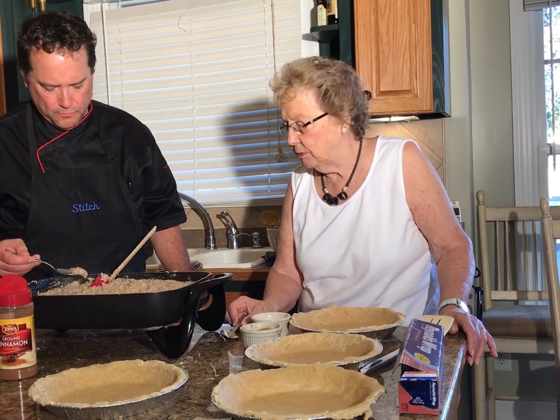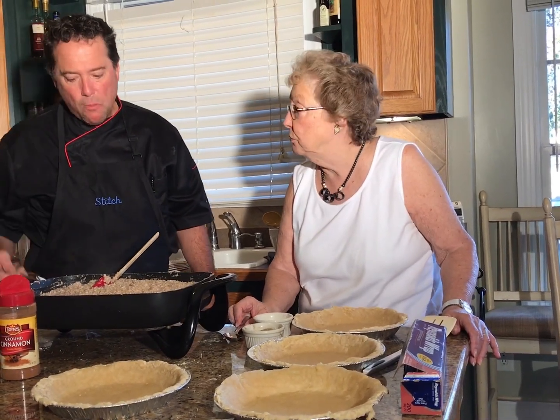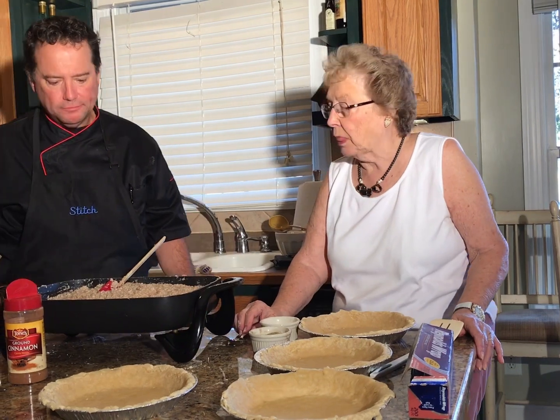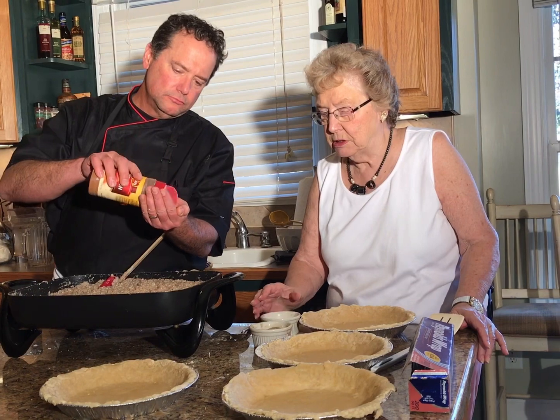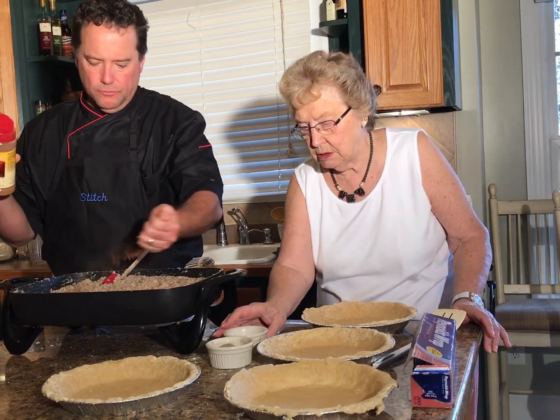A little more clove. And some more cinnamon for me. What do you think? You're right with the salt. Yeah, plenty of salt in there. So salt and pepper's good. We can say that's it for them.